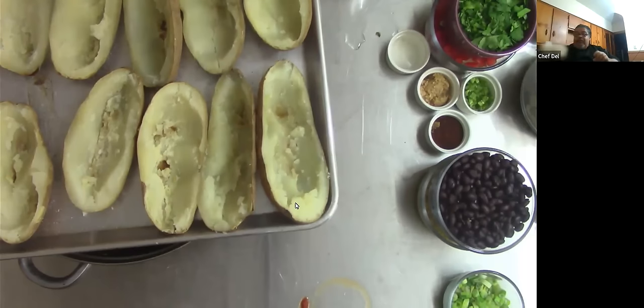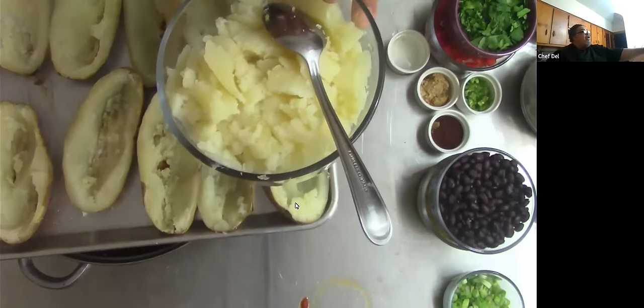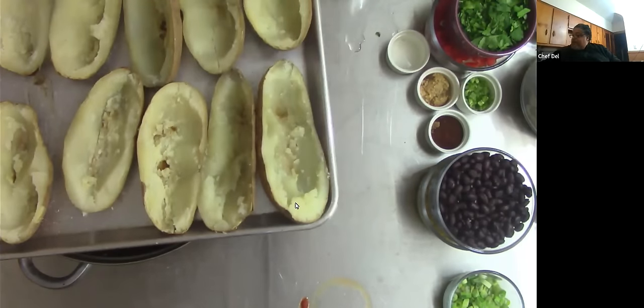And you can see, I have a snack for tomorrow, all the scooped out flesh. I'll add some salt and pepper too, or maybe I'll make gravy, I don't know. And that'll be part of my lunch tomorrow.